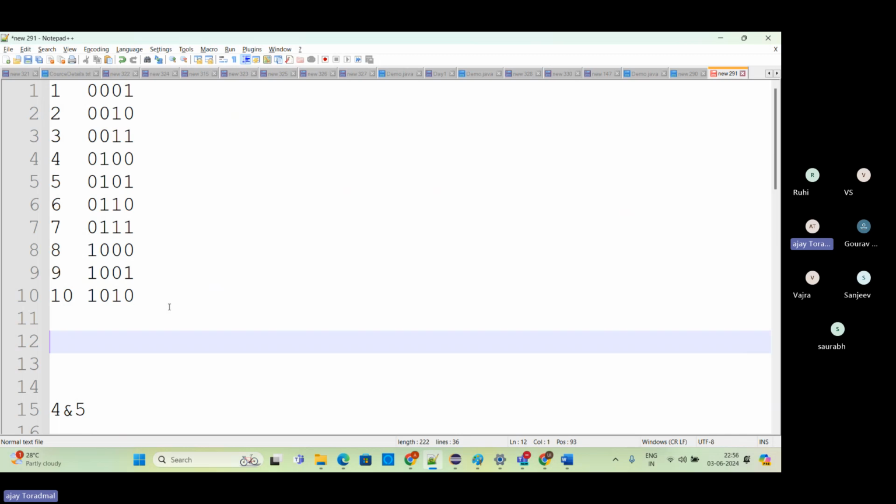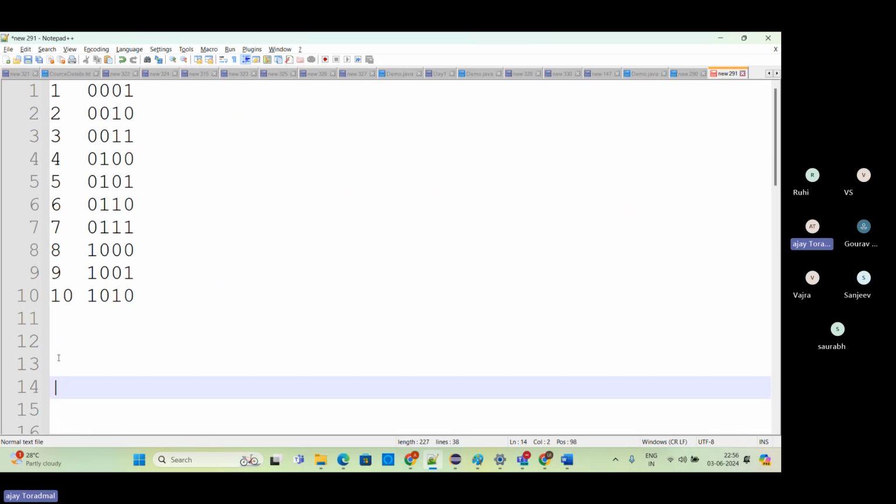Now this is about the AND operator. So what is the OR operator? The pipe symbol is the bitwise OR operator. Similarly, the AND operator checks that both digits are 1, then it returns a 1. Now the OR operator will check both digits, and if one of the digits is 1, then it will return a 1.